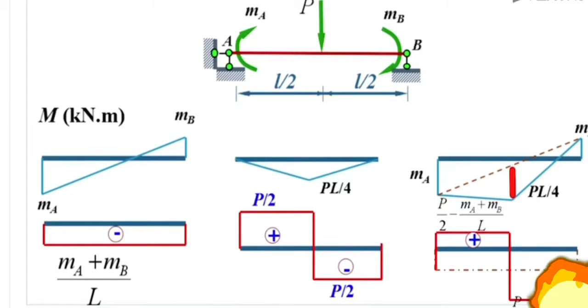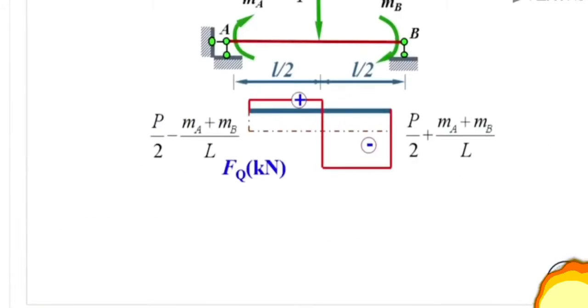Actually, here, when drawing the shear force diagram, for this dashed line of the bending moment diagram, we could draw its corresponding shear force diagram here as a dashed line. Then superimpose these parts and these parts separately based on this dashed line. We obtain two straight lines parallel to the axis. Now let's see how to solve support reactions according to the shear force diagram.